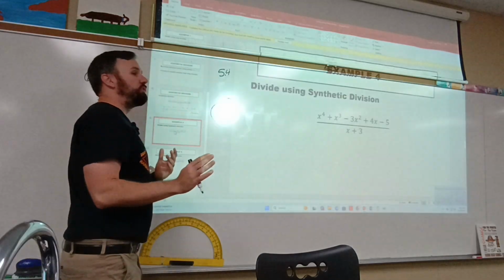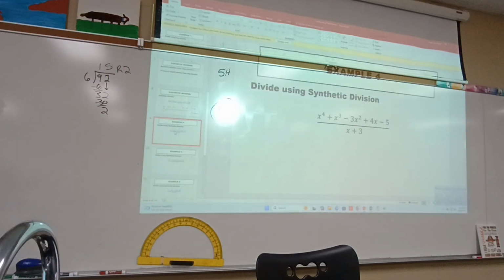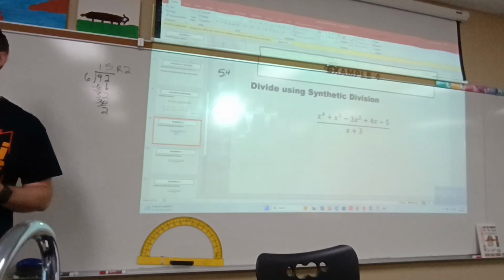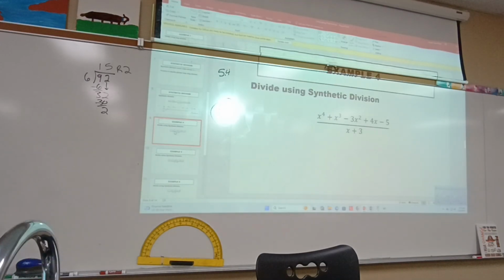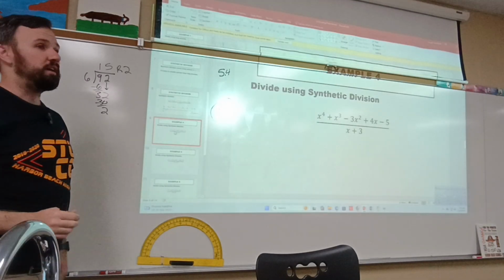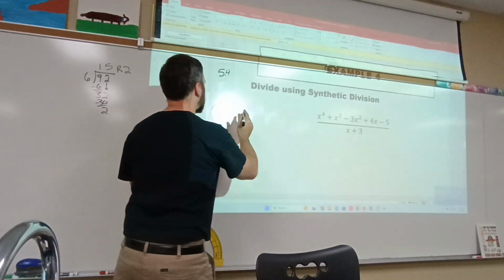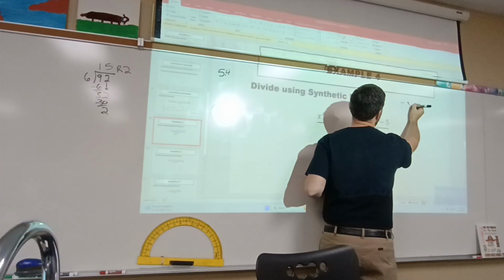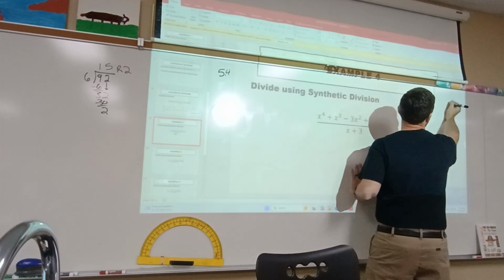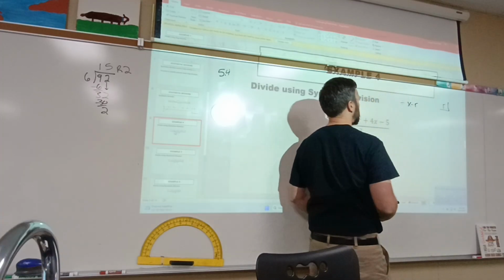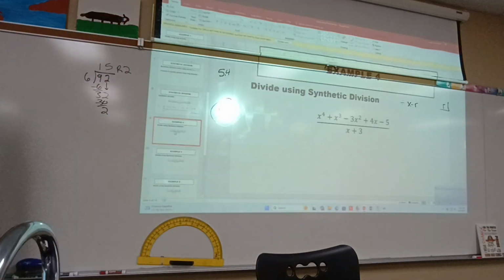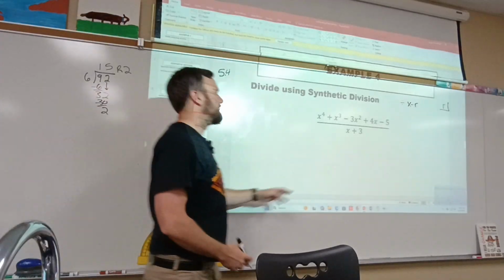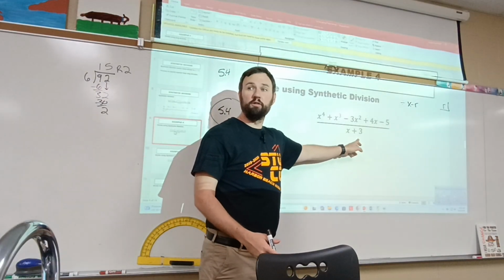Few quick things we need to know when we divide by synthetic division. Number 1, all that's going to matter to us is leading coefficients, and number 2, the rule for synthetic division only works if you divide by x minus r. You put r up here, okay? That's what the other slide was saying. So what do I always have to do with my sign of the bottom? Flip it. You always have to flip it.